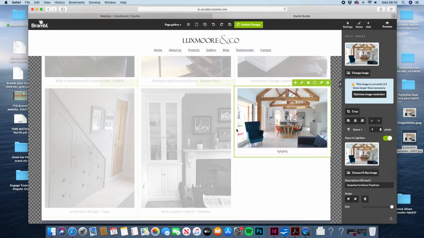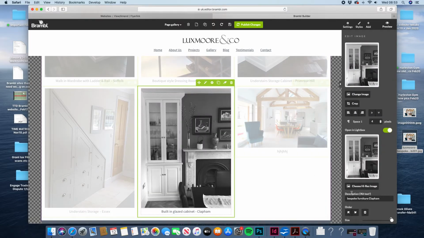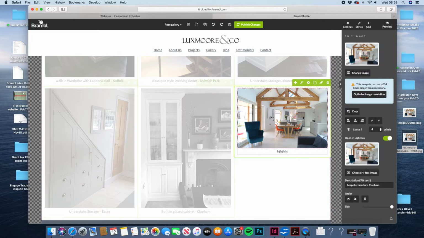The other thing to remember is every image that you click on, as we've mentioned before, has got an alt text, so some good keywords, and that's really important. So basically it's an opportunity to add some extra keywords to each image. So if this was a kitchen, for example, in Norfolk, you could give it the alt tag kitchen Norfolk. It just puts a couple of keywords onto the image.